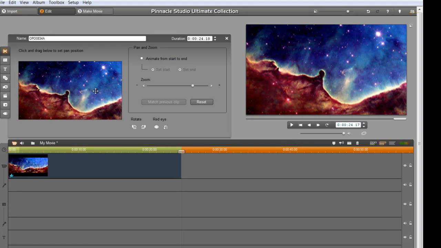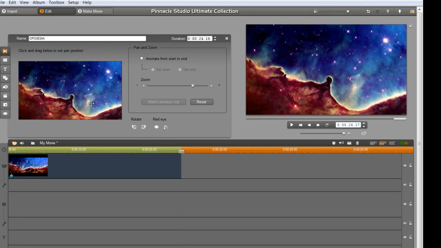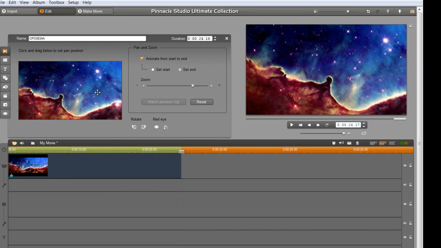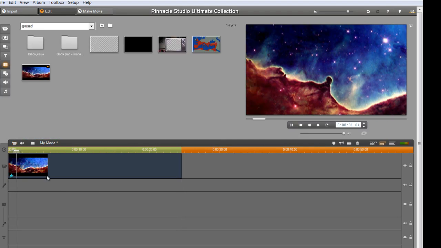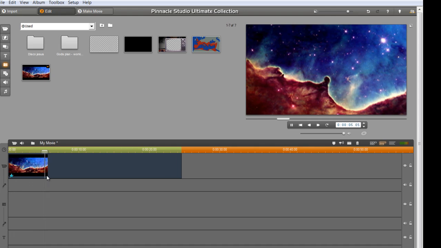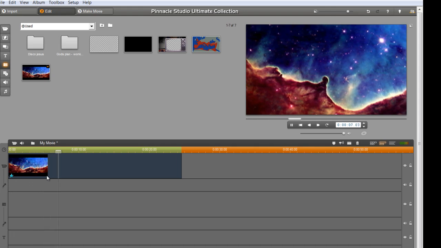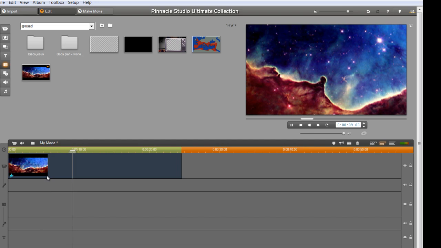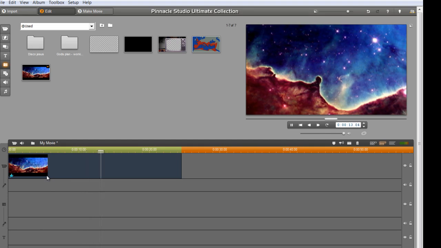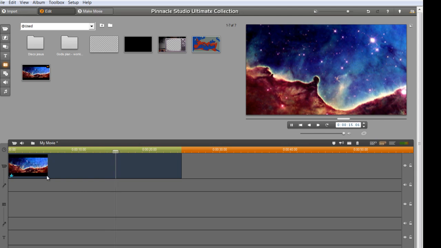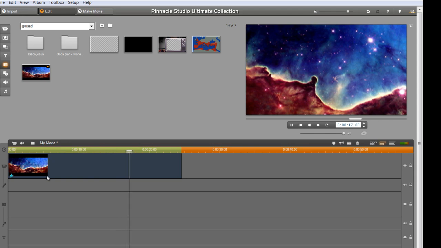So what I like to do is zoom in, and even if it's very subtle, I hit animate and then set end, and I move it over just a little bit like that. Even if it's very subtle, it'll seem like the frame is always moving, and it just gives a nice effect. Sometimes it's not conscious to the viewer, but as you edit more video and watch other productions, you'll see that this keeps the attention of the viewer more than a static picture.